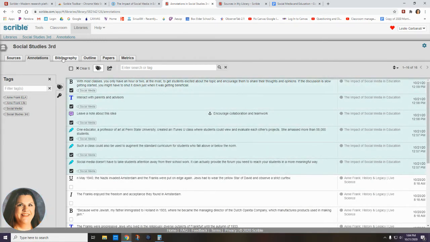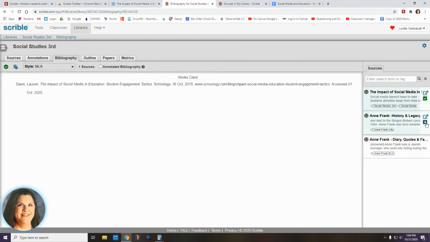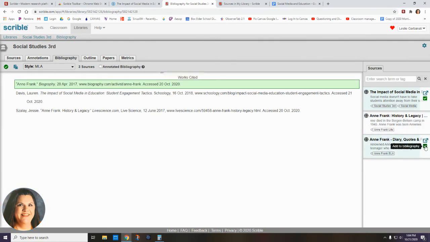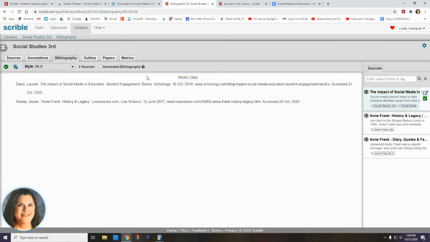Okay. Another item here is the bibliography, and you can choose which style of citation you want to use. And any article that you want to put into a bibliography, all you have to do is add it by pressing the plus sign. It automatically formats it in correct citation format, and it alphabetizes it for you. You can change those citations settings. You can edit or take any of those citations away that you no longer want or need to change.